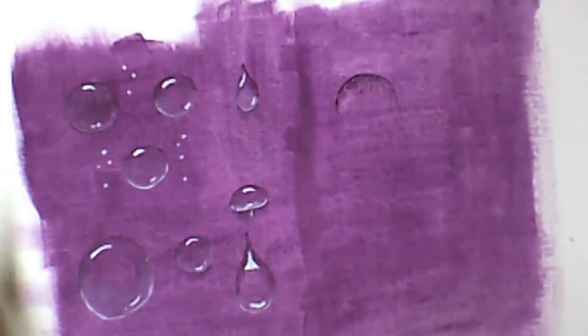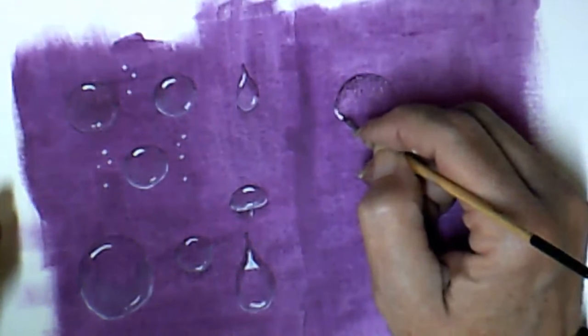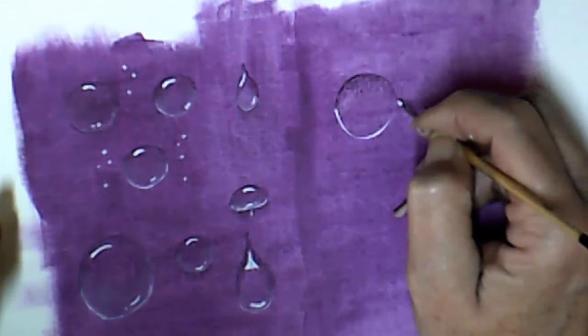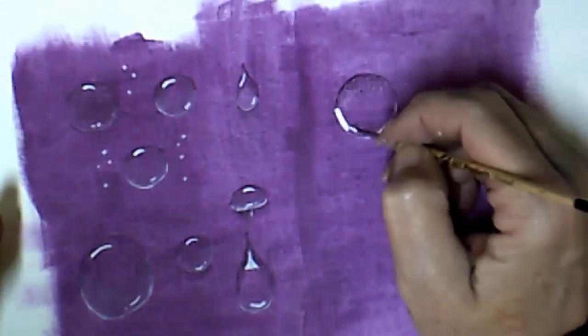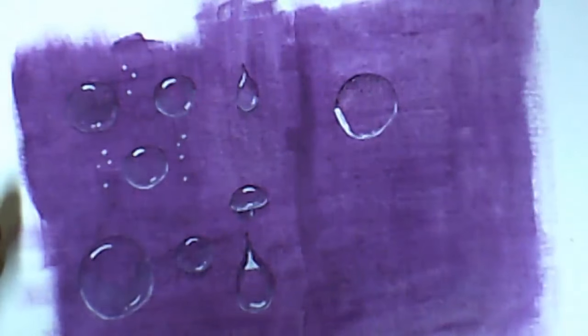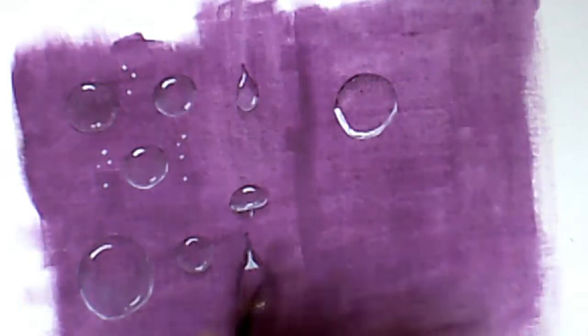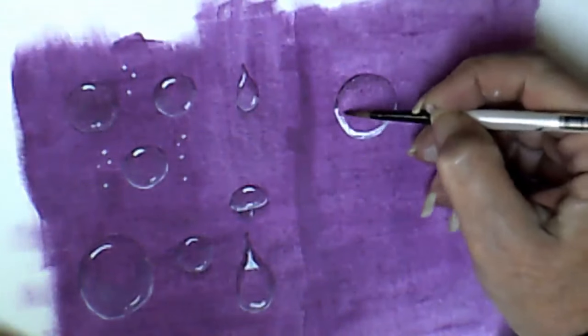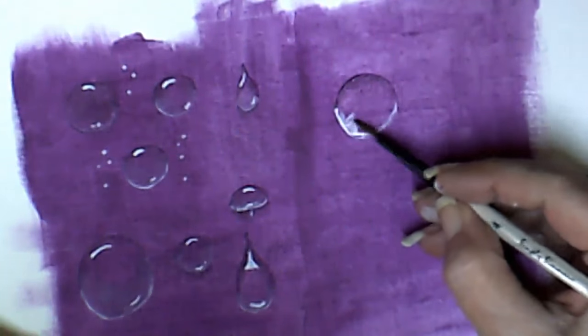Come back with your white for the bottom part of your bubble. If you can't draw a circle like I cannot, you could pencil it in first very lightly. I'm going to have a little bit of color on there to blend towards the center, and again blend out towards your center.